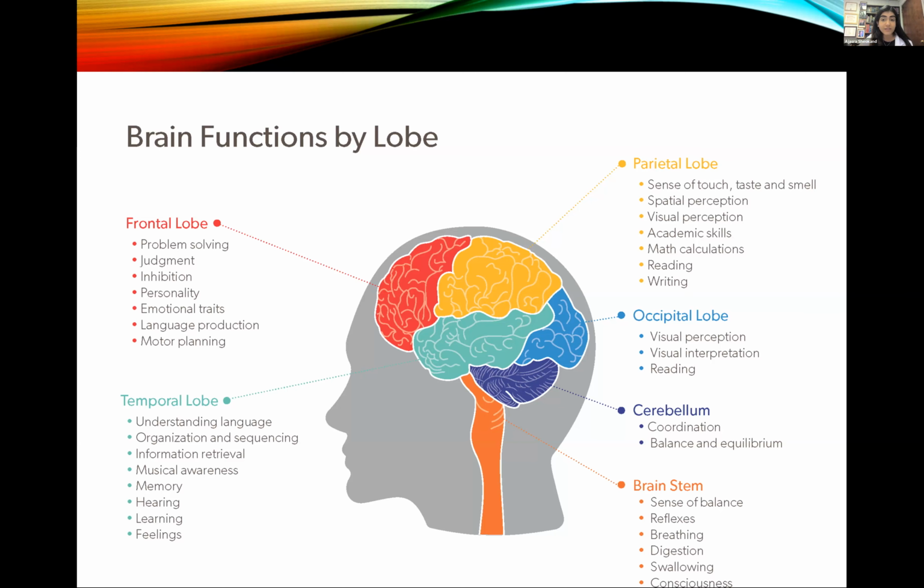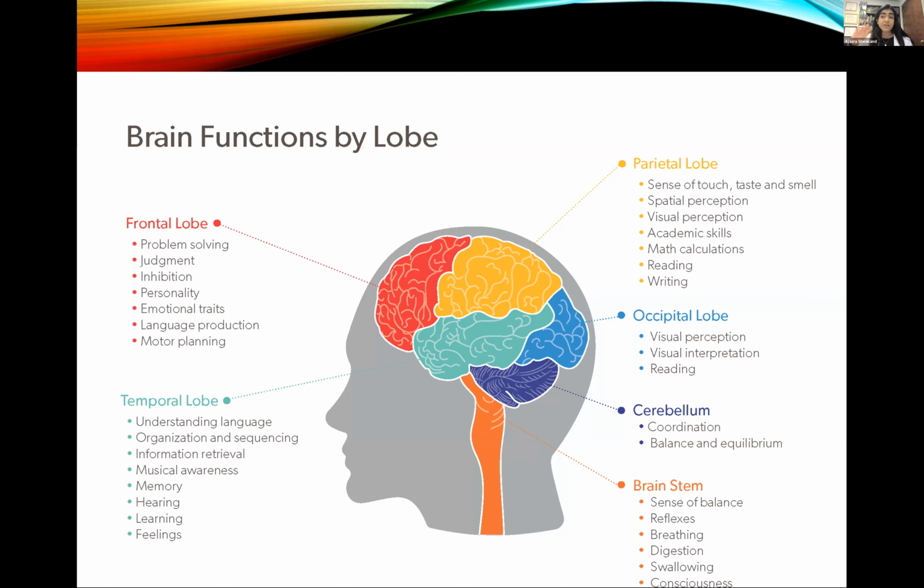Coming next to the parietal lobe. The parietal lobe gives us a sense of touch and a sense of taste. It helps us distinguish between the left and right of our body, to give a spatial orientation around us. It helps in math calculations and in doing day-to-day activities. When the functioning of the parietal lobe is impaired, we can have apraxia, more specifically constructional apraxia, which leads to difficulties doing day-to-day activities like buttoning up a shirt. It also helps in reading as well as writing.